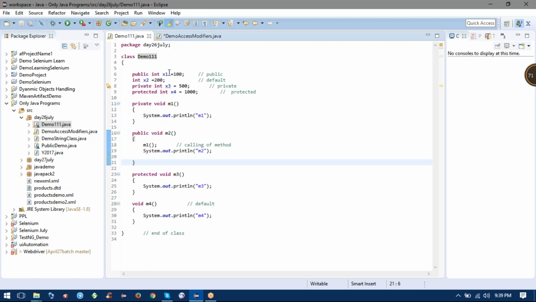Say that this is a private variable and you want to print the value of this private variable. So what you can do, you can use this private variable inside any method of the same class. Say that I have taken x3 as private and I want to print the value of x3. So via any of the methods, all four methods can access private variables.